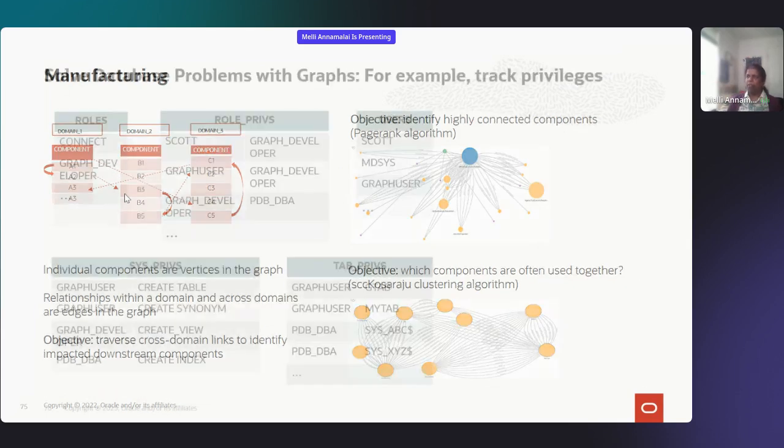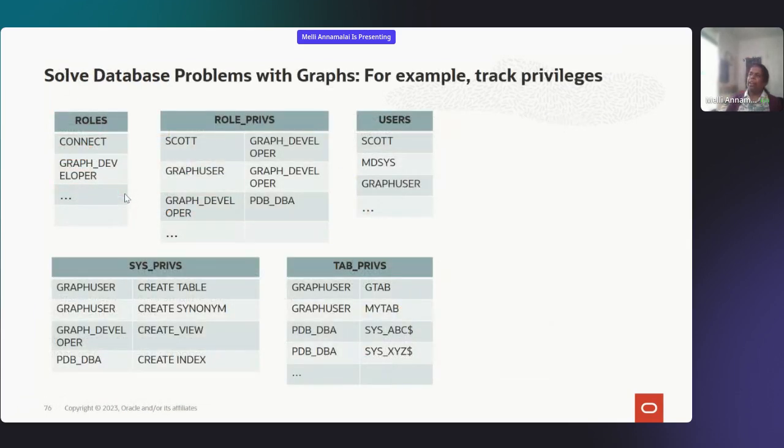And then finally, I think graphs can help relational database folks solve problems with graphs. Like I think I mentioned one or two of them earlier. Let's say you have a query execution, and you want to see which modules are touched and which modules the query is going through. That can be modeled as a graph. And there are many different problems that will make the SQL developer's life easier when graphs coexist with databases.